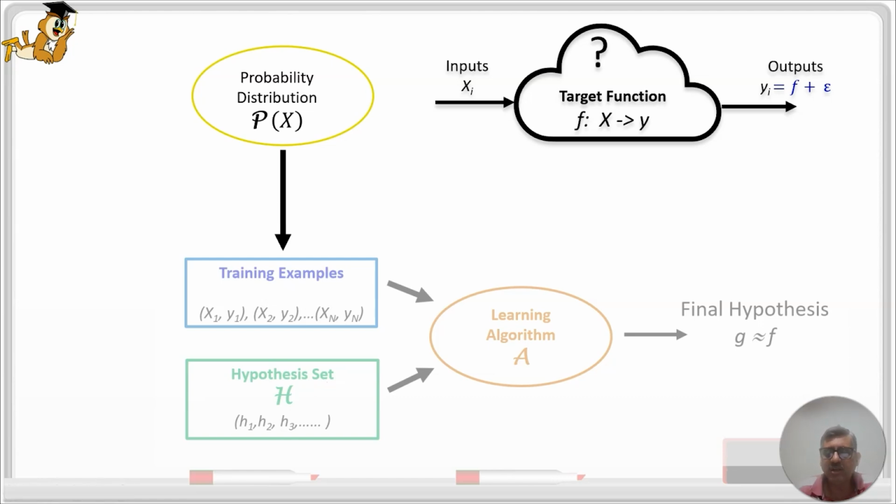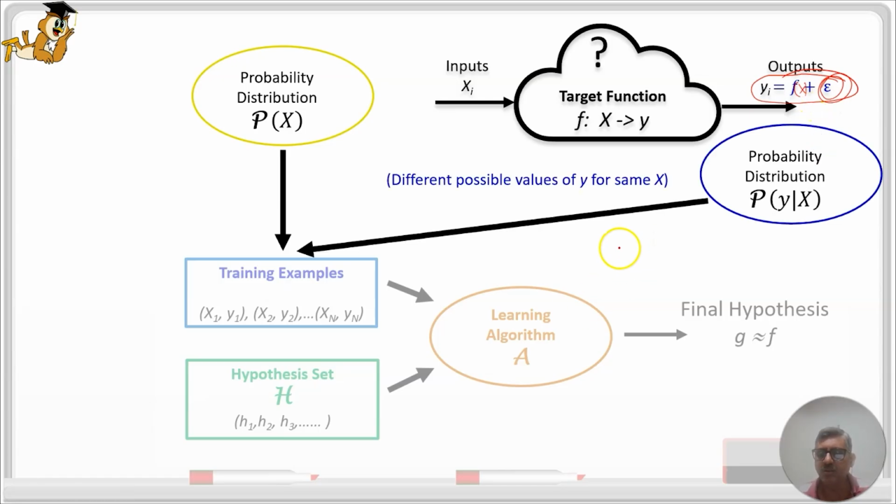Let us see how it impacts the framework that we have been using for so long. This is the framework that we have been using for many lectures, and now this framework is going to change. We are going to make an addition to it. Here, we have said that yi, instead of being equal to a function of x, is going to be a function of x plus an epsilon, which is a random variable.